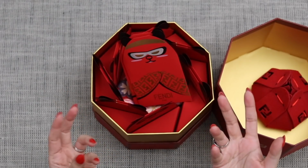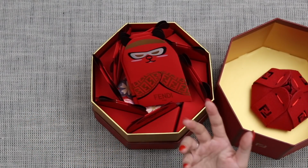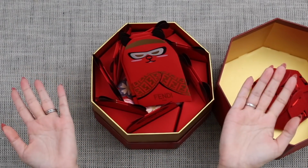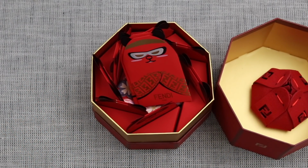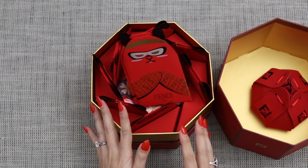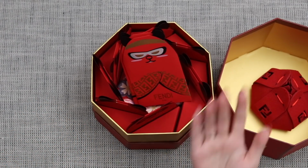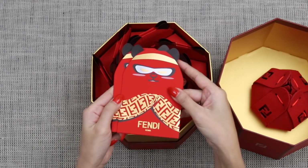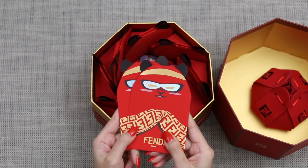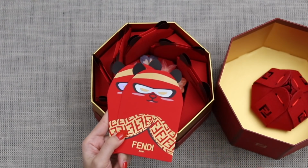A funny little story is that there's this Chinese song, I'm not going to sing because I can't sing, but it's, and excuse my Mandarin, 恭喜发财, 红包拿来, and that sort of means, Happy New Year, now give me a red envelope. And that's why I tongue-in-cheek titled this video Give Me a Red Packet or Give Me a Red Envelope, because it's a cheeky way, when you wish someone Happy New Year, to say, okay, give me my red envelope now. But it's all done in a bit of humor, and the most important thing is to wish them well.